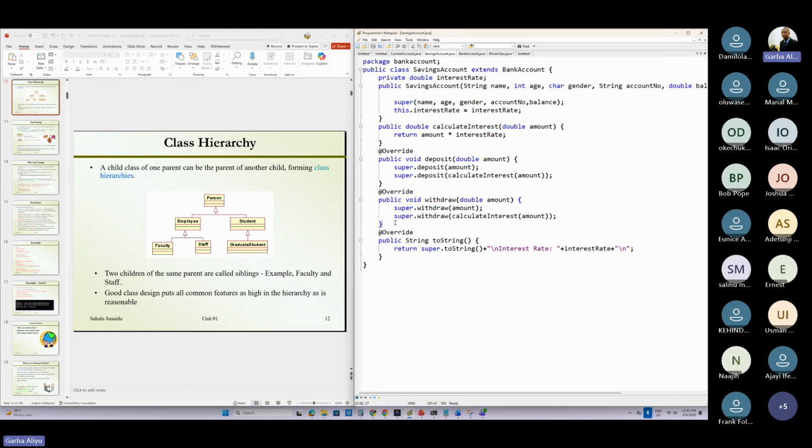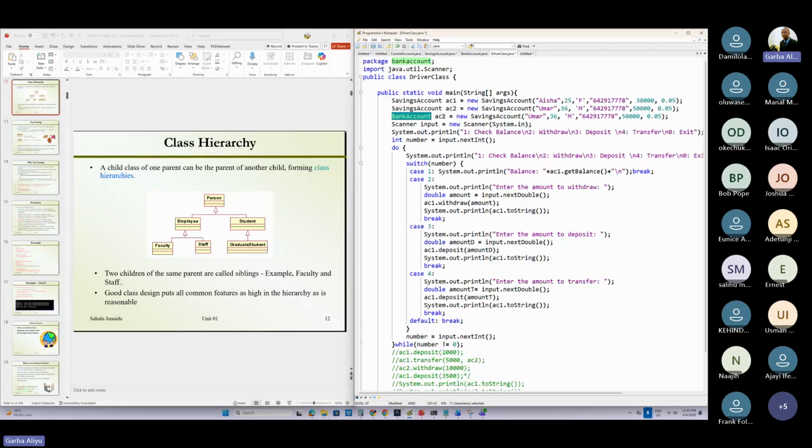Yes, let me create the method here. Let me create one more method here. Because if it is a child class, it can inherit from the parent. So if I use the method of this, I can call transfer, and that's fine. It's possible. I can call transfer. If I use savings account here or bank account here, I can call any method that does not exist in the savings account, because I can make a transfer using the transfer method of the superclass bank account.